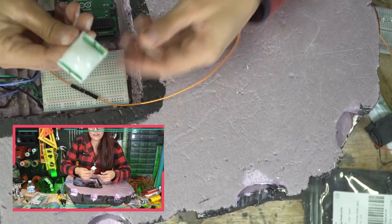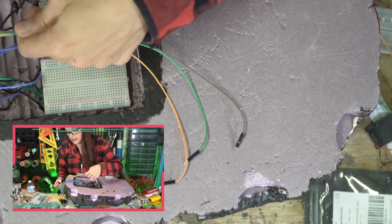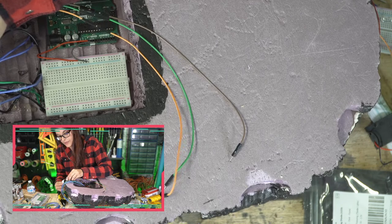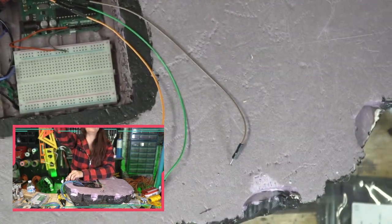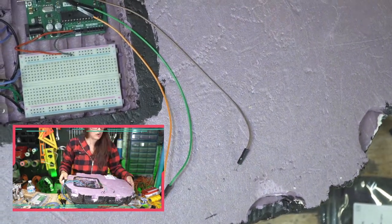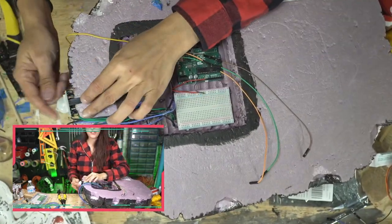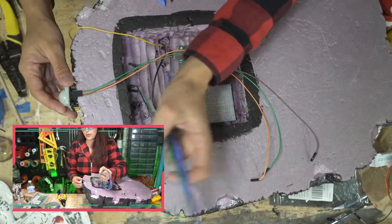So this is the funny part. We've got to figure out where we're going to put this sensor. And it's got to live somewhere here. For the time being, I am going to hot glue the thing, like that. And of course, you guys see nothing of what I'm doing, like totally nothing. So I will assist in that regard. There we go. And I will pull you guys out. So see, I want it to be in front of the spider so that it senses people. And so we're going to hide it here.